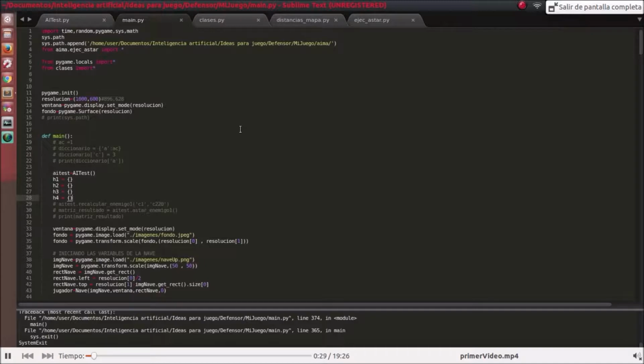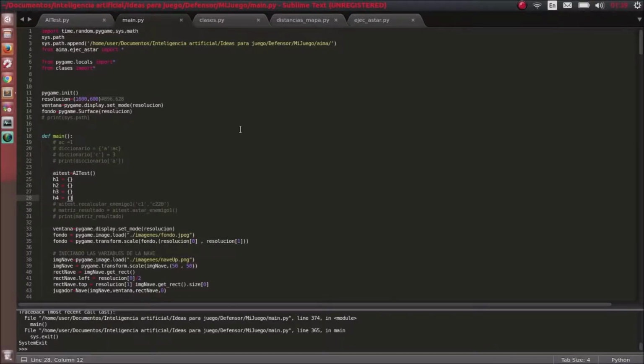In this case, the problem is the enemies that have to go to the Earth to attack it, and so we implement artificial intelligence to make the smallest distance, or the shortest track, between the enemies and the Earth.